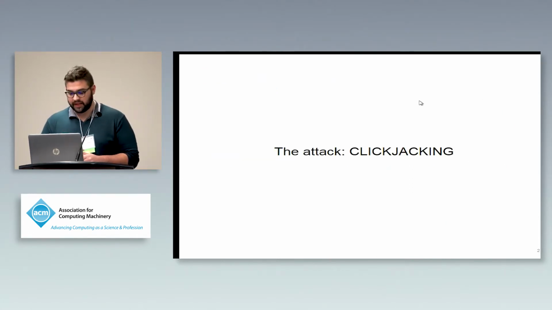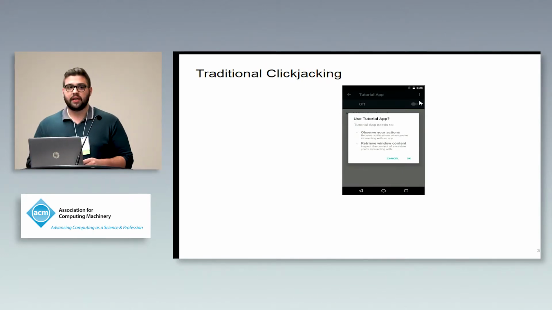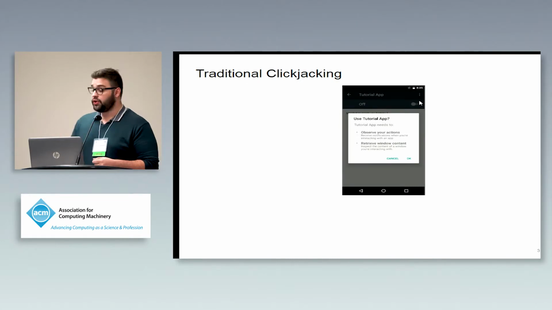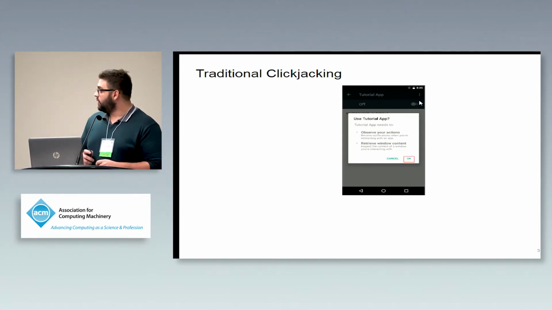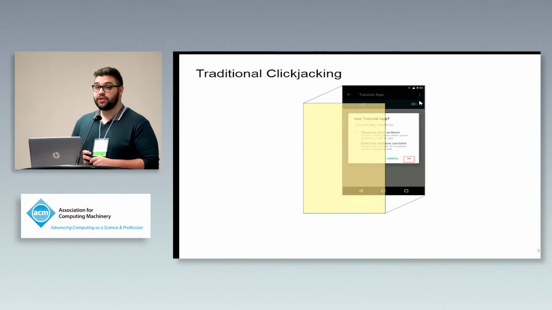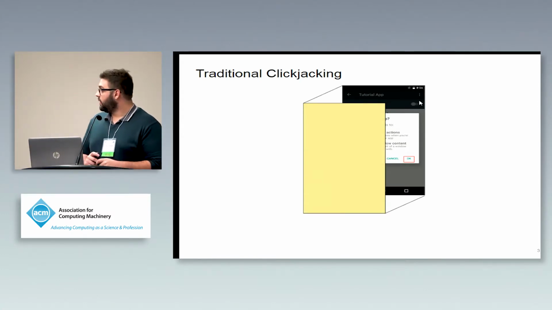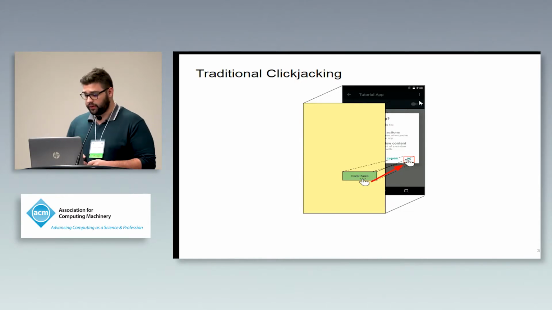So let's start first by explaining how clickjacking works. In a clickjacking attack, the goal of the attacker is to lure the user into clicking some specific portion of the screen. Normally, this click allows the attacker to gain additional permission and privileges or perform some sensitive operation on behalf of the user. So, let's say the attacker wants to target the OK button. How can we lure the user into clicking it? Just by covering the original activity with a fake window, creating a fake button on top of the original one, so that when the user clicks, the click gets propagated to the target button.